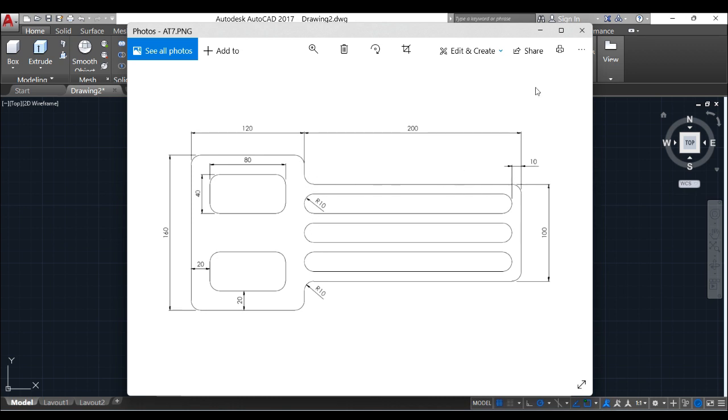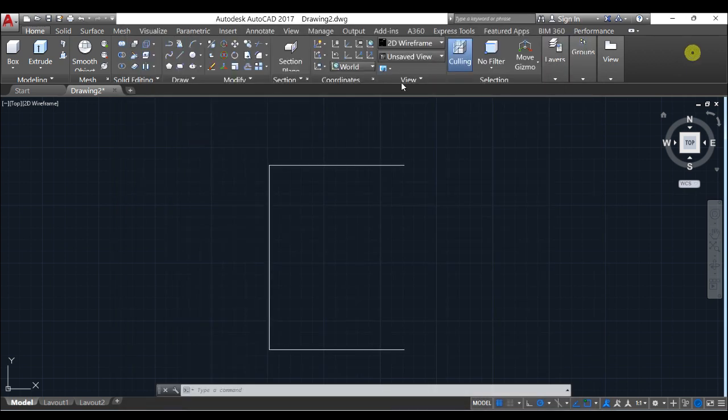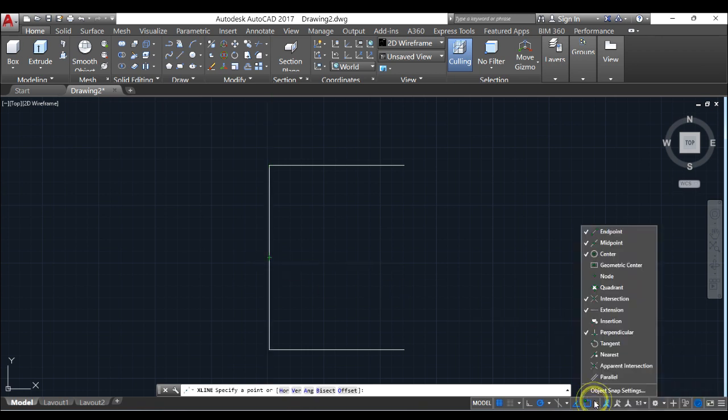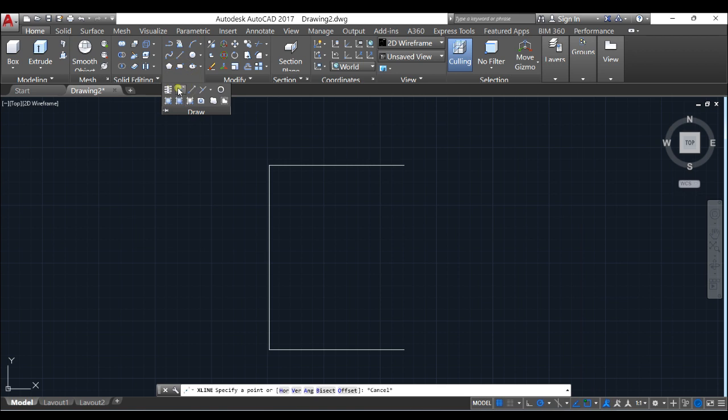Okay, so first and foremost, a center line or construction line. If this thing is not showing on your design, just simply come to your snap tool and turn midpoint on. Very simple. So construction line, this is the center point here.